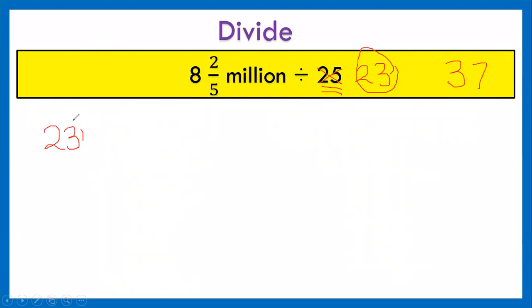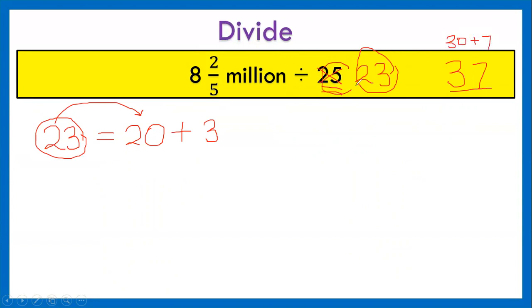To build up times table 23, it's actually pretty easy because what you need to do is break 23 up into 20 and 3. Any number is made up of place values. 37 is made up of 30 plus 7. 25 is made up of 20 plus 5. So if I did the times table of 20 separately and 3 separately and added them, I would get the times table of 23. So in here, I'm going to continue with a different color.